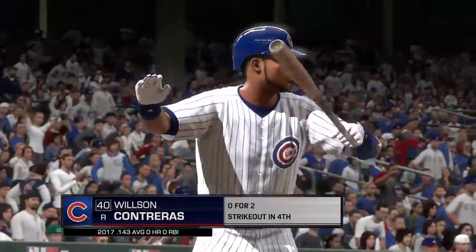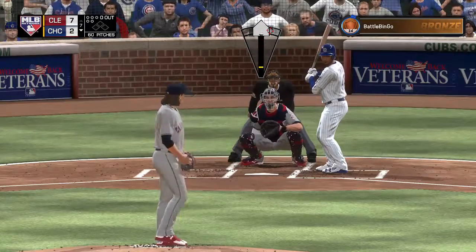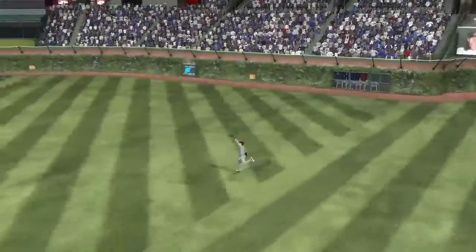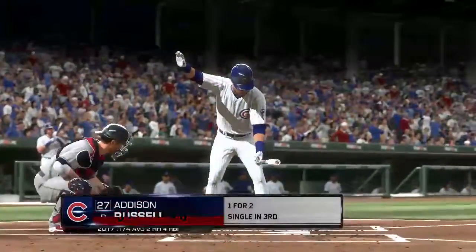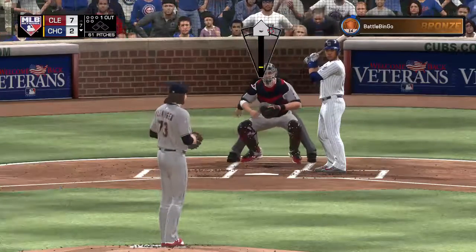Here's the young catcher, Wilson Contreras, leading off. He's 0 for 2 with a strikeout in this one. Wilson Contreras. First pitch coming. Here it is. Takes this the other way to right, and he will make the catch while ranging backward as he just put the glove up and hauled it in for the first out. Now batting. Shortstop Addison Russell. He's 1 for 2 in the ball game.